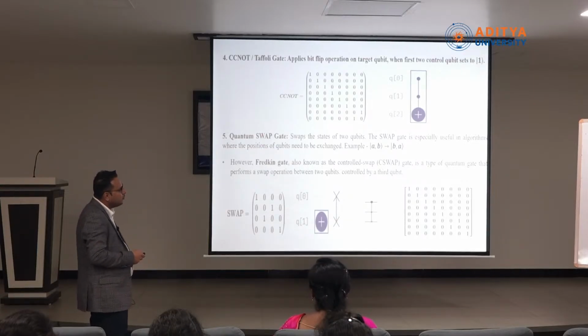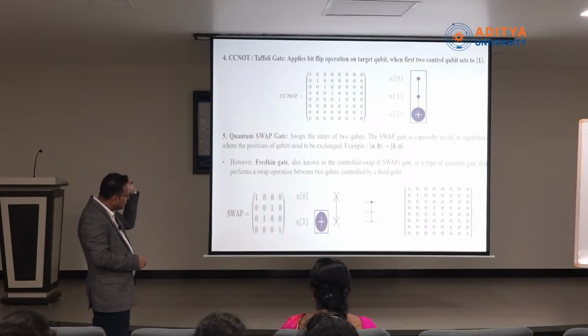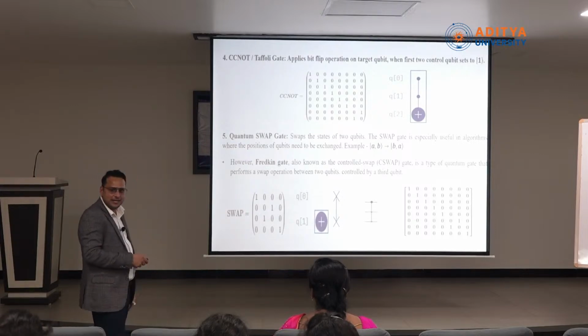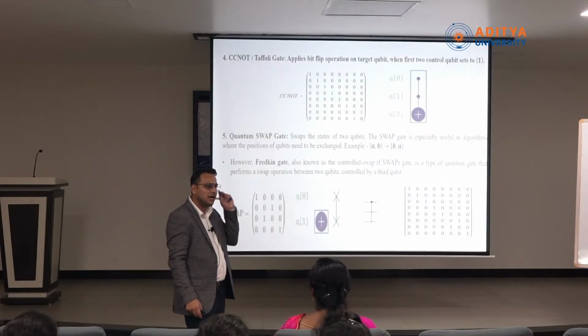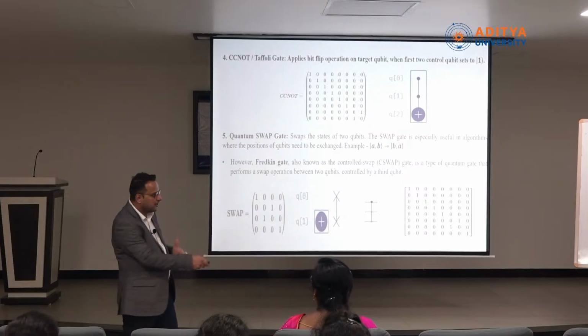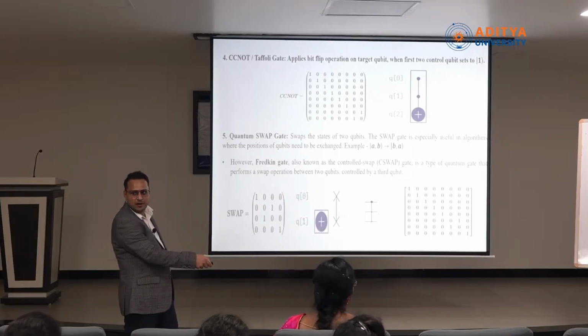Now, when you have the quantum state as AB, it would become BA. So this is the swap gate operation. If you observe this swap gate, if you see 0 0, it stays 0 0, but 0 1 becomes 1 0, and 1 0 becomes 0 1, and this is 1 1. So only 0 1 and 1 0 have been shuffled. Clear my point? Like we discussed here. These two have been shuffled in a swap gate.